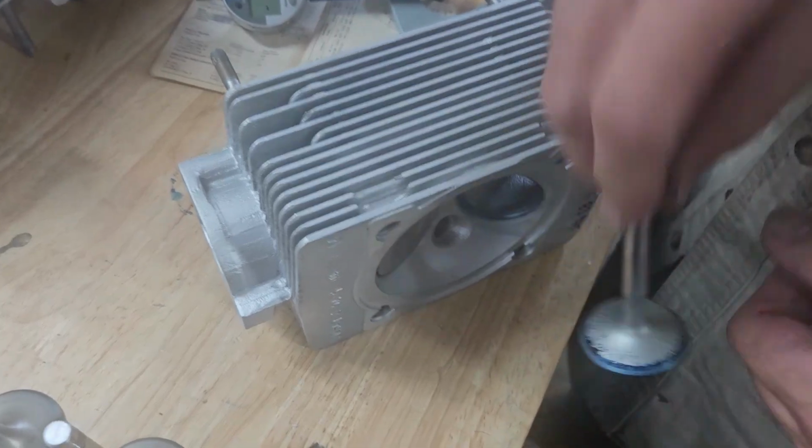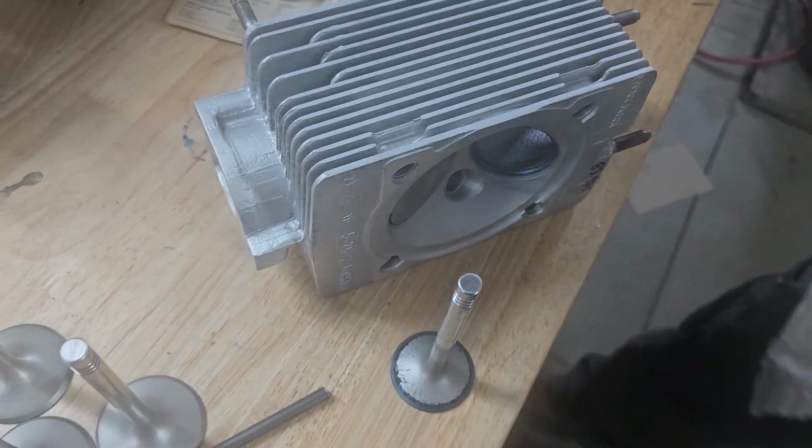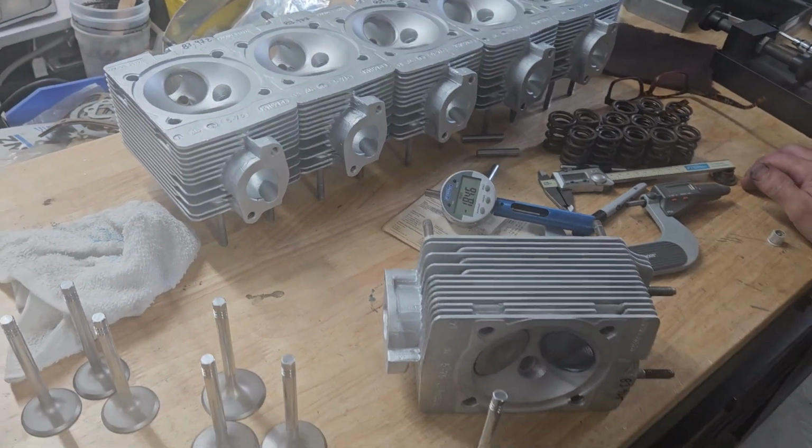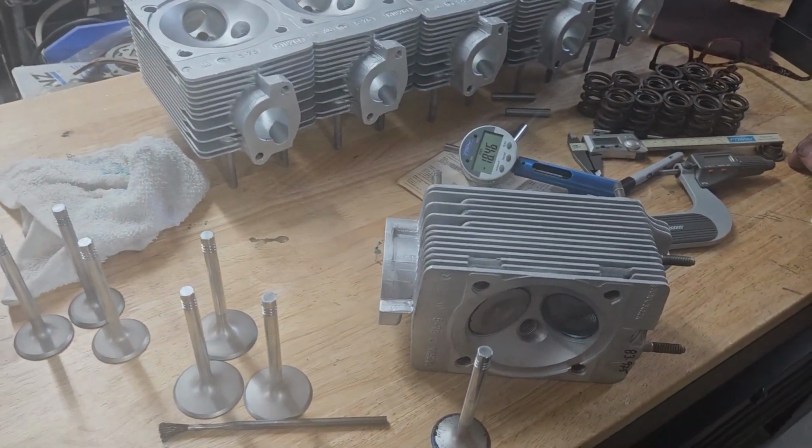So the long and the short, we have some work in front of us to get these things cleaned up and looking a little better. Not the end of the world, but definitely seeing a lot of life and a lot of machine work.